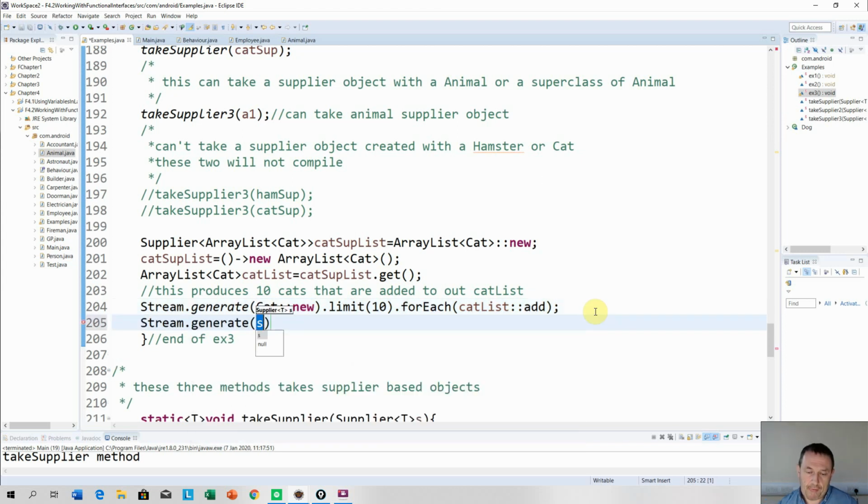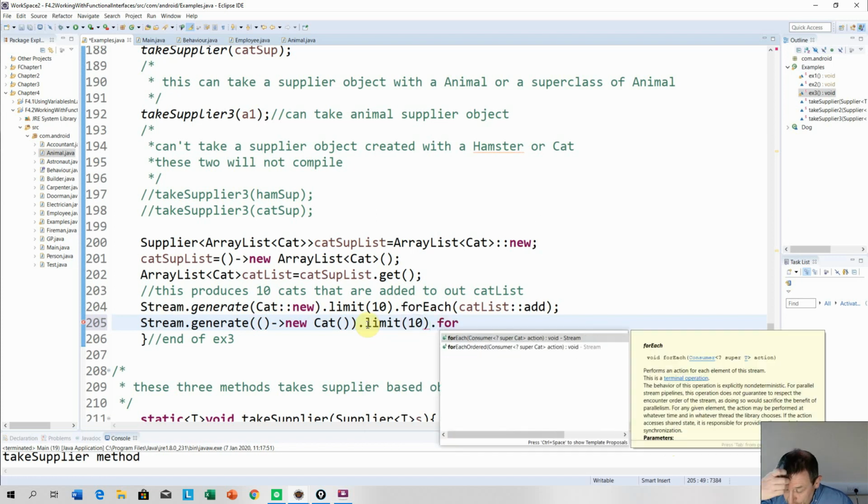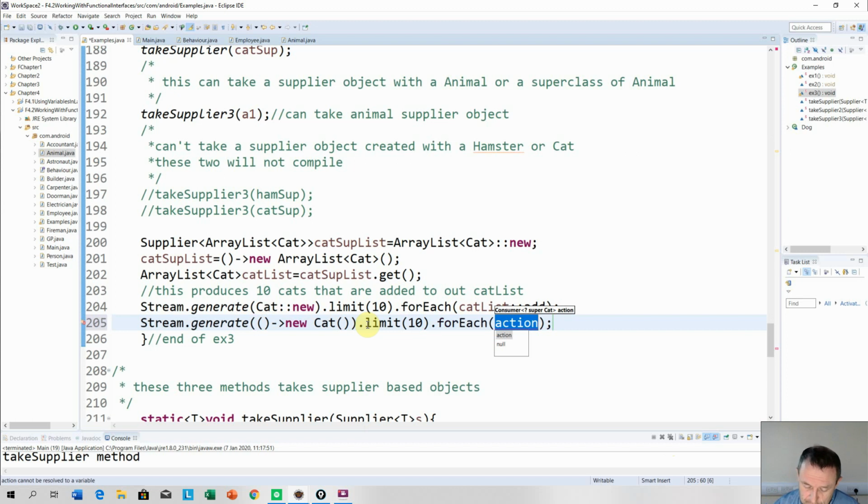Stream dot generate. You could go... So we can put in L, so forEach takes... and then we go... that's it.